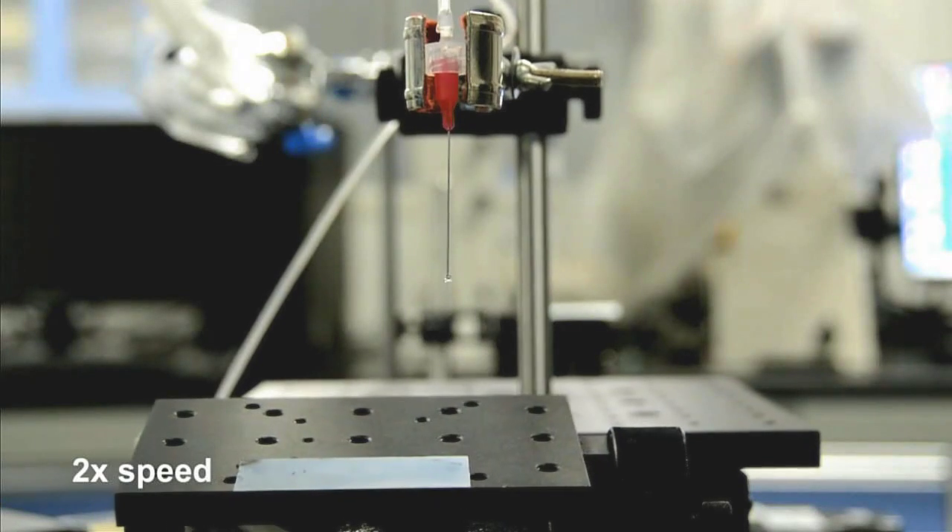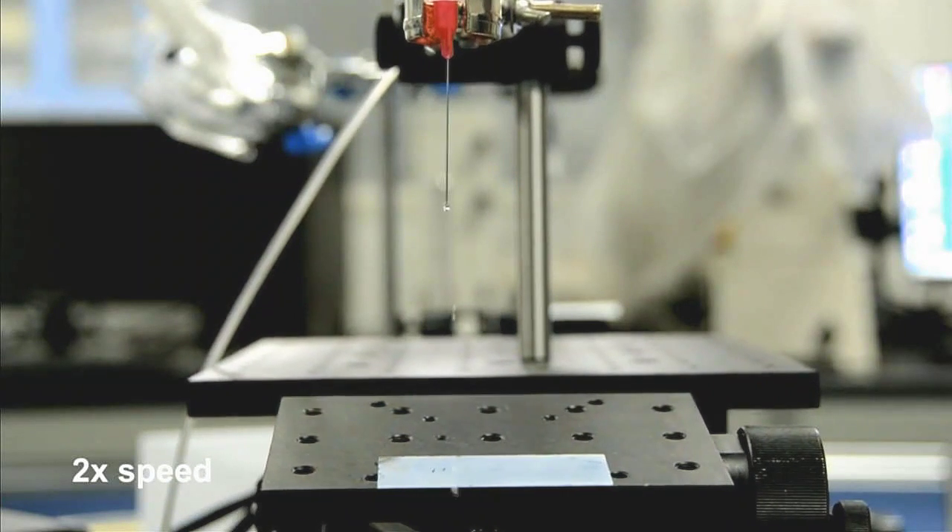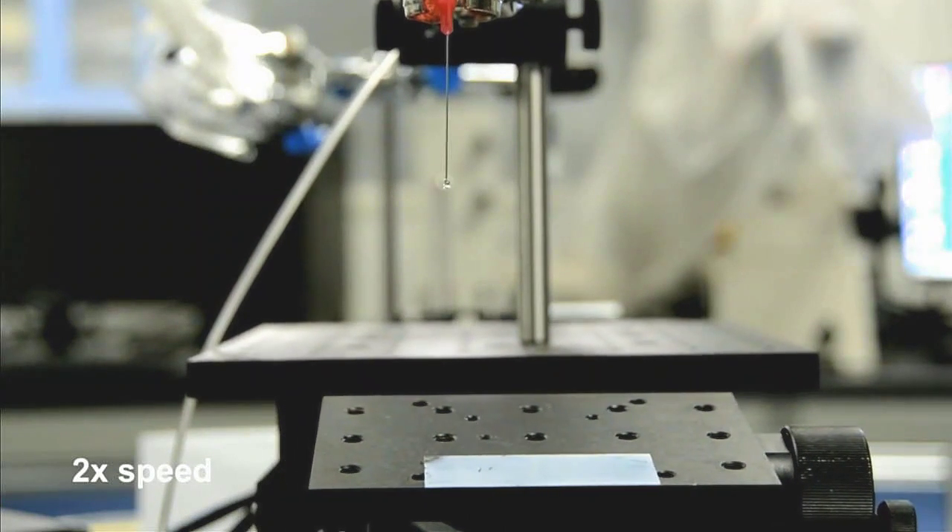But how do they program it? It turns out they can have it go in a straight line, or they can have it do a curve, and of course upside down or up a surface. The way they program it is actually really simple. All they do is drop water from varying heights. Every time a drop of water hits the surface, it leaves electrons behind. The higher you drop the water from, the more electrons it leaves behind. They run the drops of water across the surface and it creates a charge gradient, and then it will work for hours — in some cases 20 or 30 hours — where every time the water droplets hit it, they get repelled across the path.